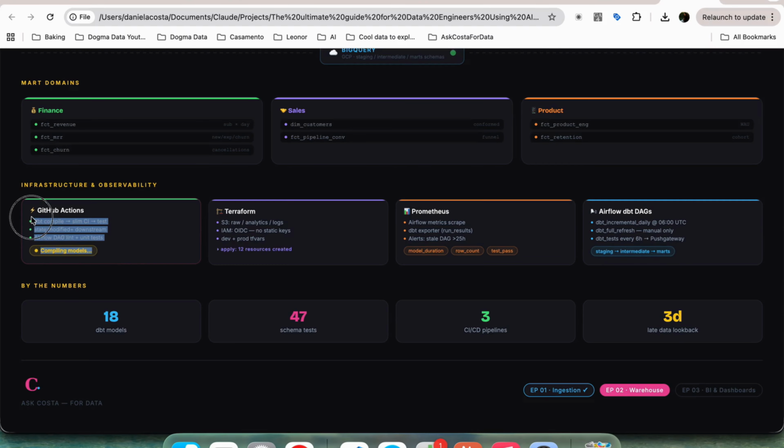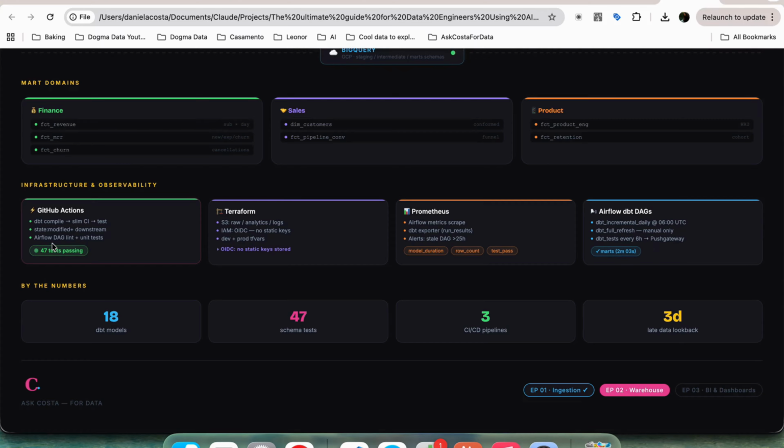GitHub Actions runs dbt compile and a slim test on every pull request, so a broken model is caught before it merges to main. For Terraform, it runs terraform plan and posts the output as a PR comment. You see exactly what the infrastructure is changing before you approve it. It's already where your code lives, so there's no extra tooling to set up.